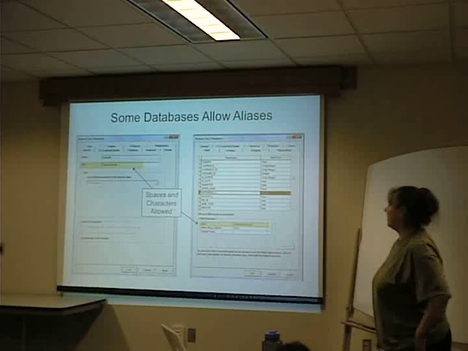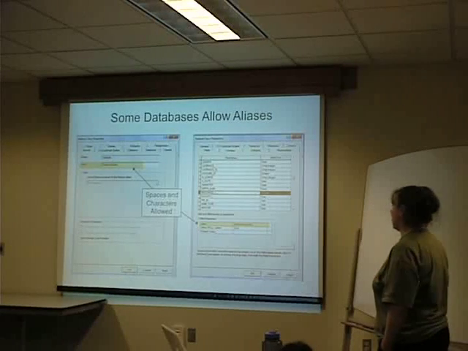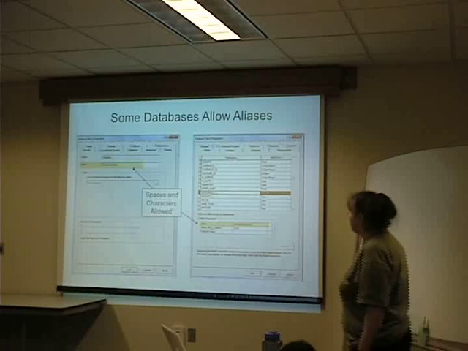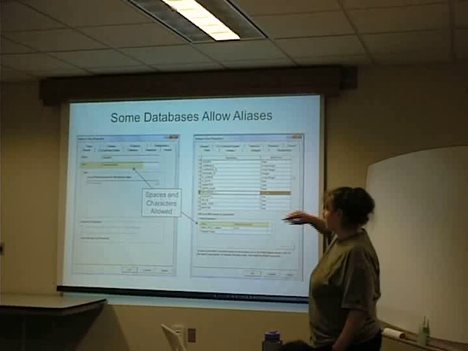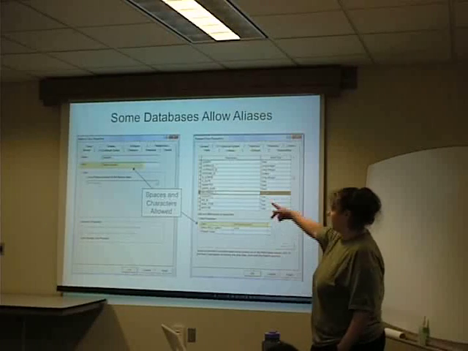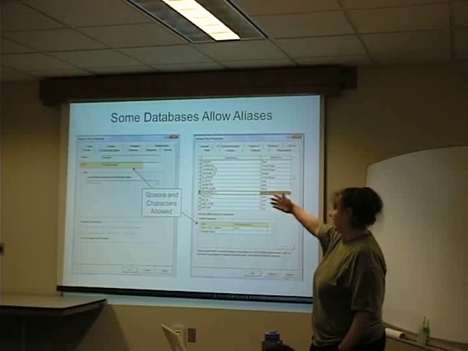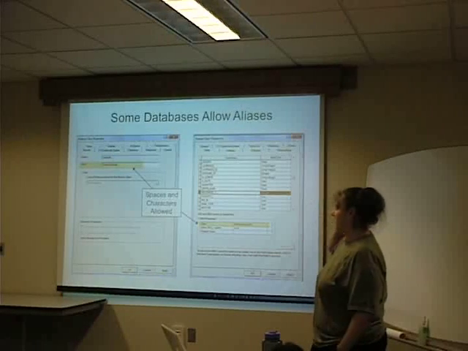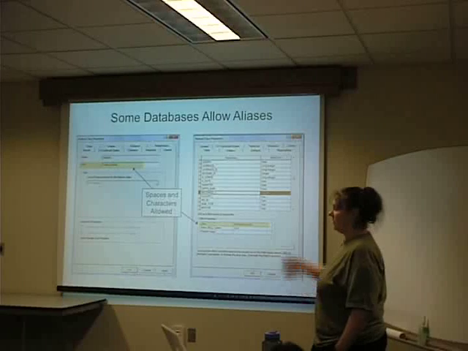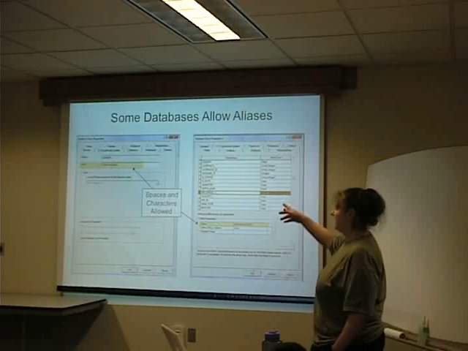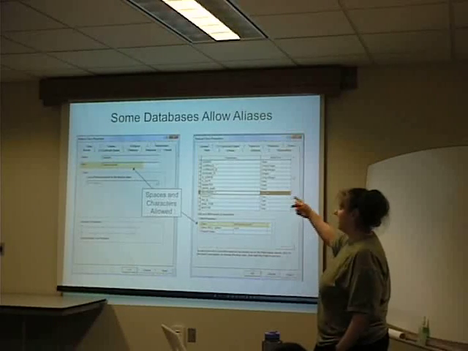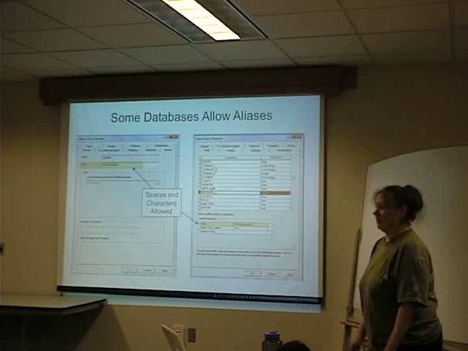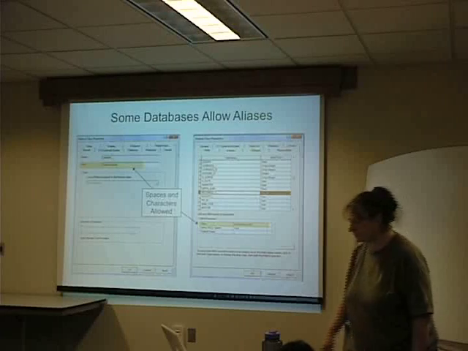Some databases do allow aliases, so that can help you better remember what your data is. Like in this ArcGIS example, it doesn't want spaces, or names that are too long. So in this one, the name is actually lateral, so when you export, say, a table, that will be the name. And when you run an analysis, that's what you use. But when you open it up in ArcGIS and look at the table, it will have a nicer name to it.